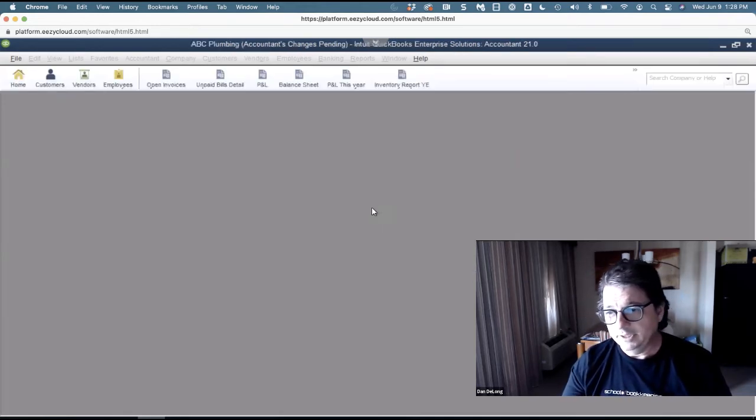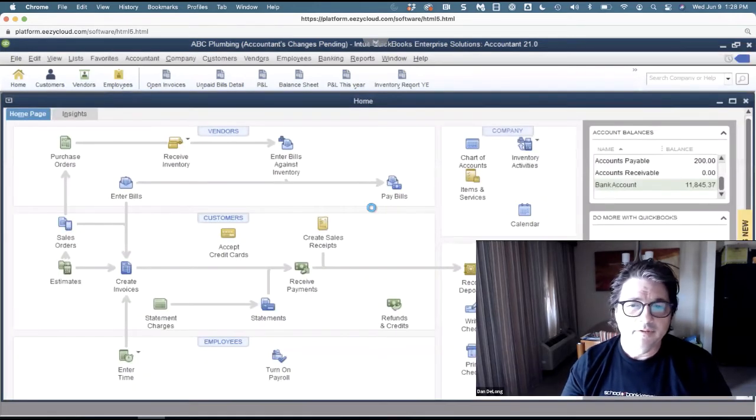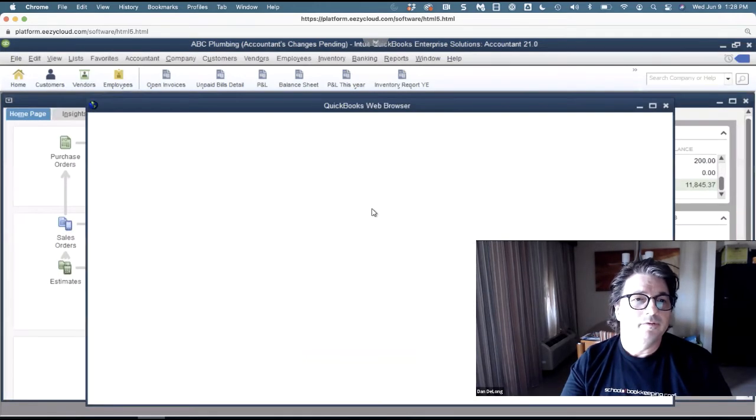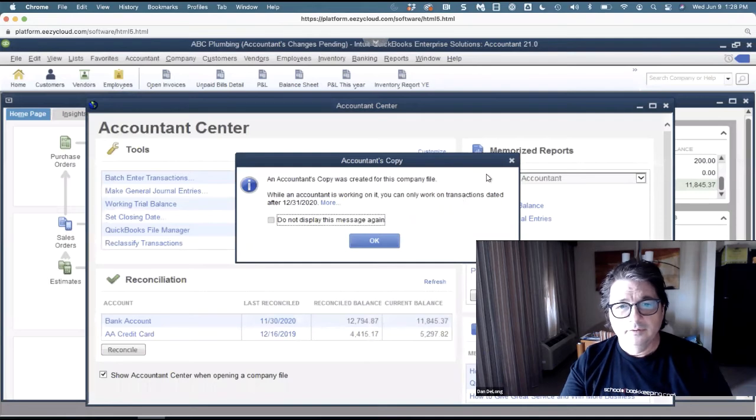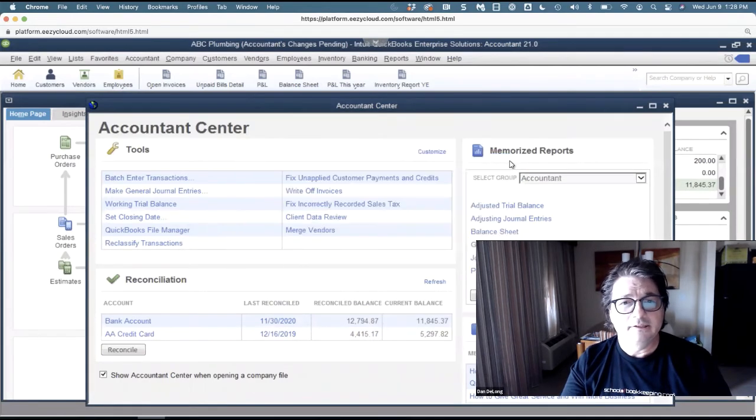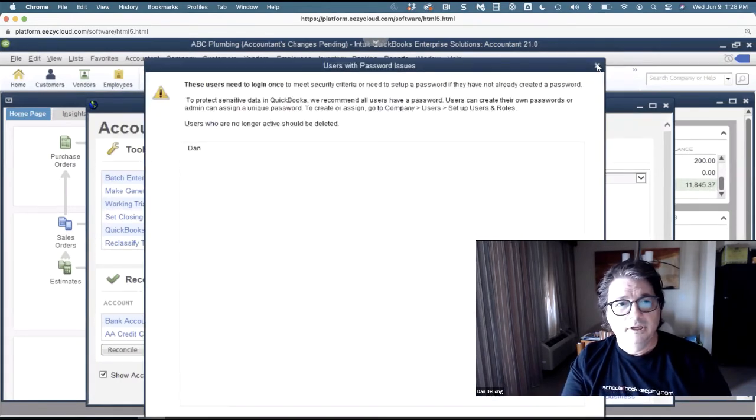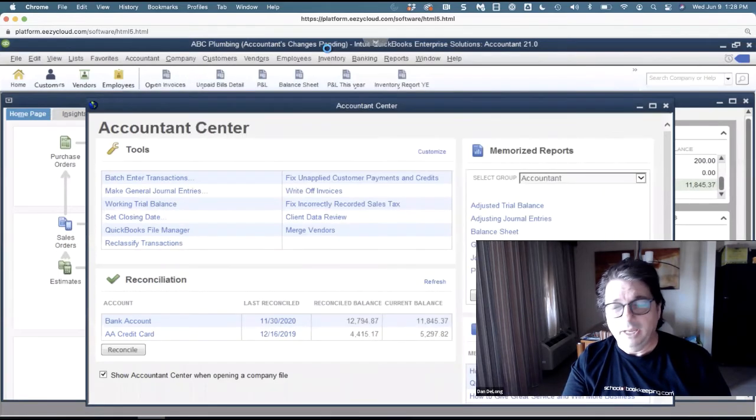So it takes a lot of the QBX, QBY back and forth out of the equation, and they just import their changes through the web service as opposed to sending these files. So we're back in. Here you can see that it's the client's version because it says accountant's changes pending at the top.